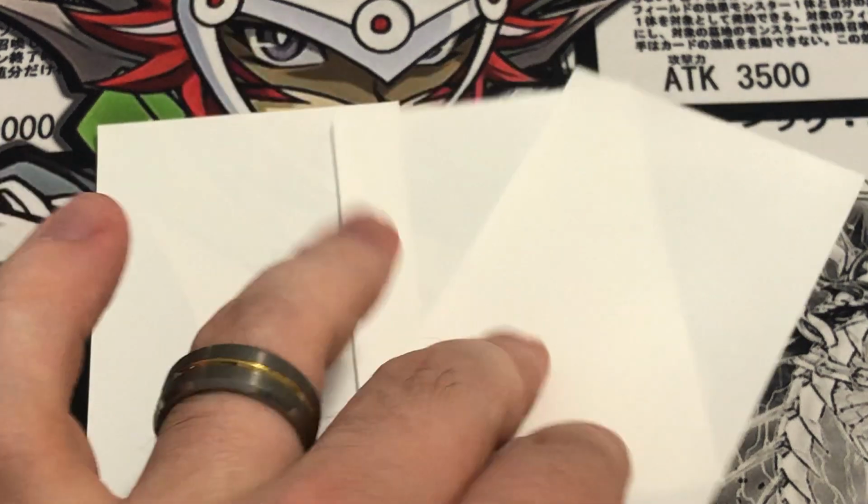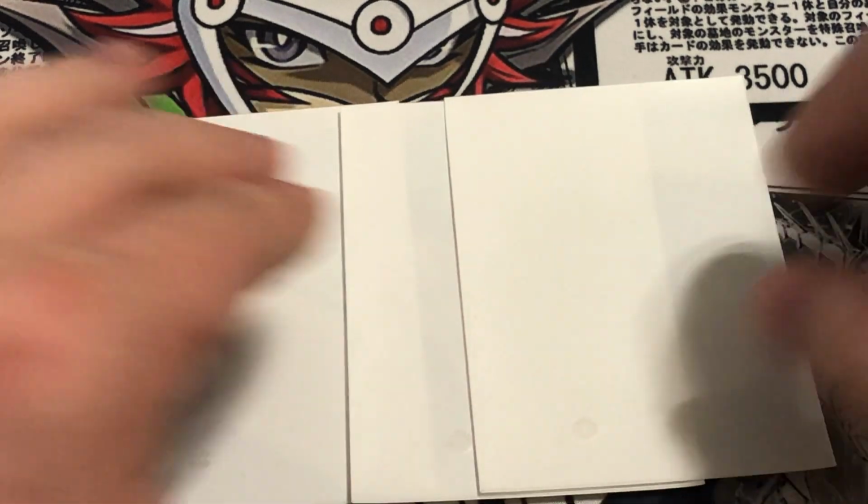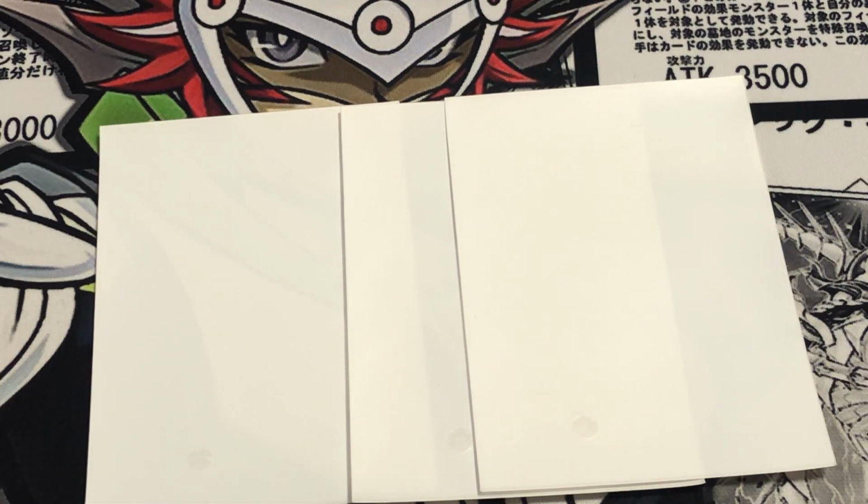And then I do have 3 empty sleeves here as well. These are going to be for a playset of Hip Hoshingen. So all the monsters in the deck are light, of course. And so Hip Hoshingen is just a generic Link 2 option to boost our dragons' attacks so that we can OTK that much easier.